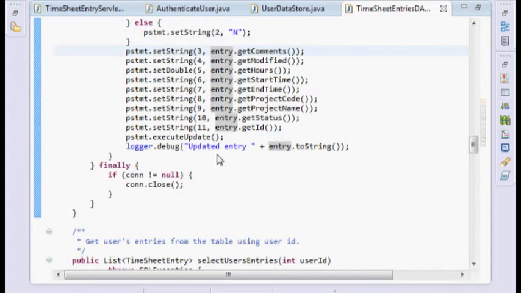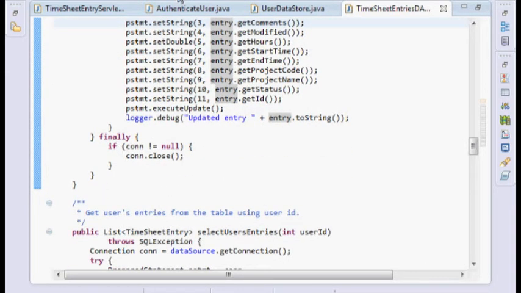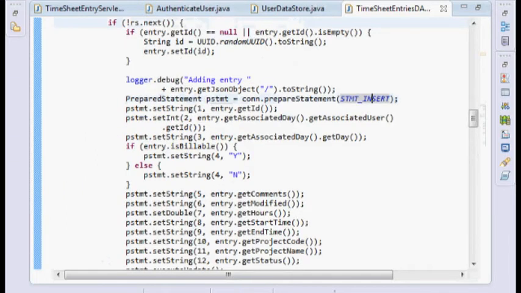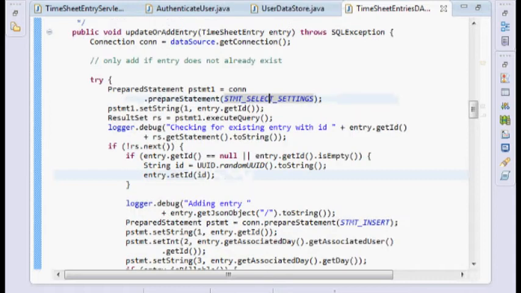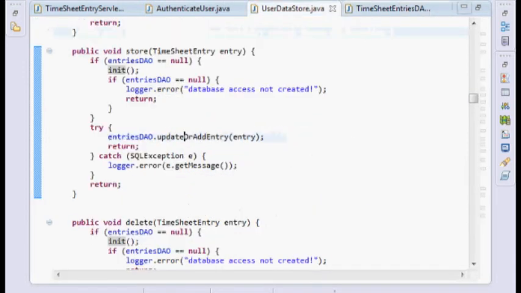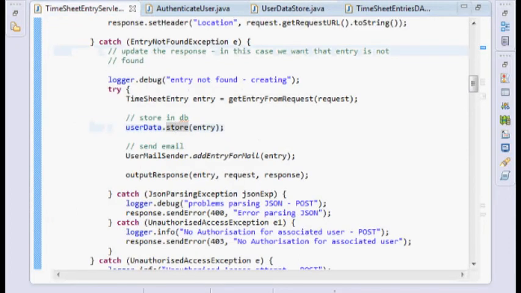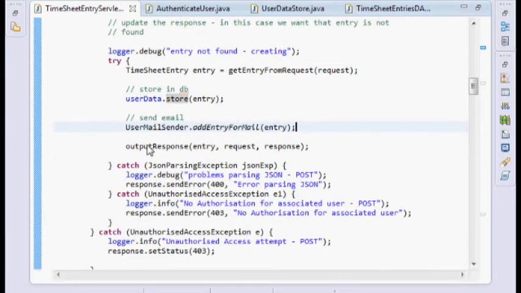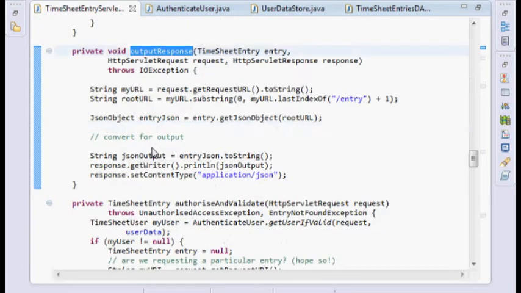And we've posted everything through, and it's been created. Hooray. Back, back, back, back, back. And so it's been stored. So then we're going to send an email. Now I'll cover that in different blogs. There's some fun stuff happening with the email sending. And then we're going to output the response. So I'll open that up.